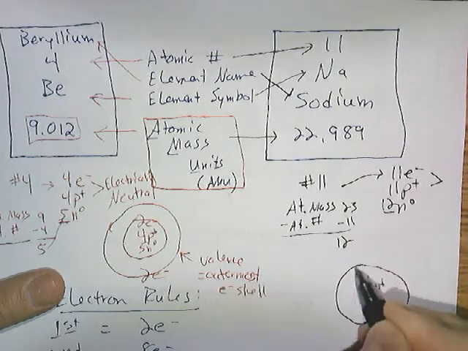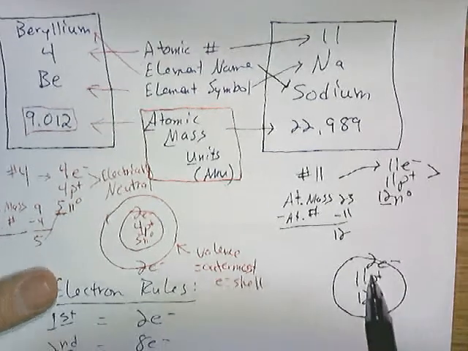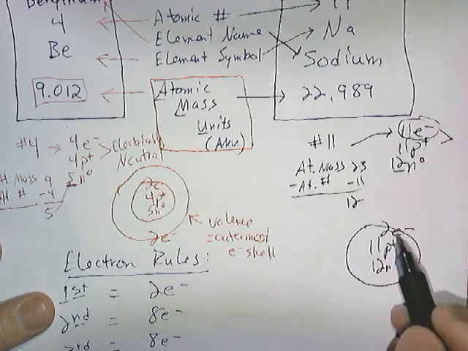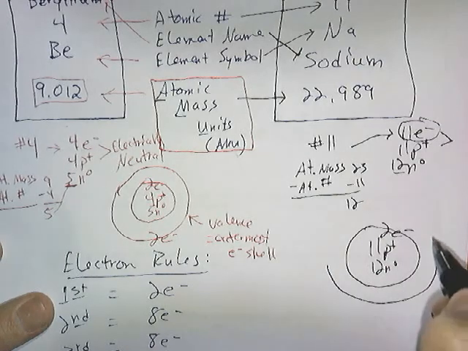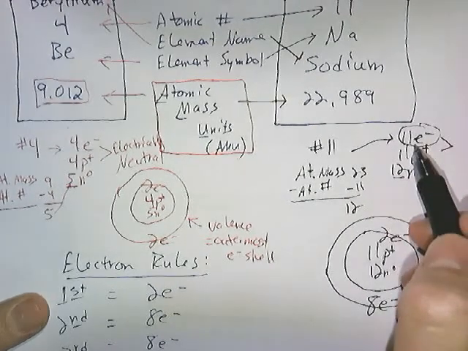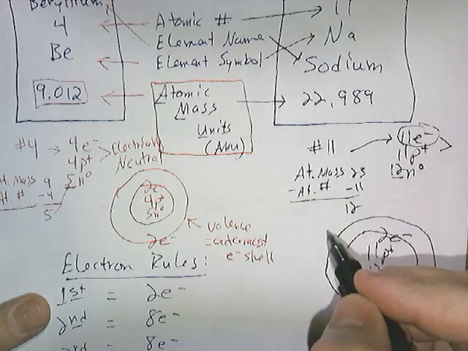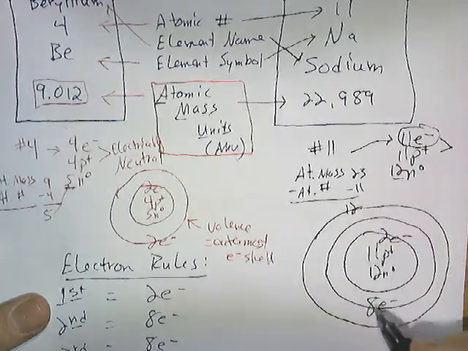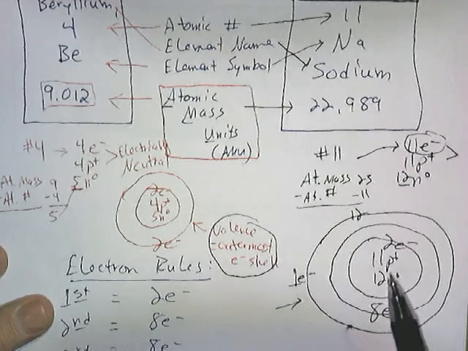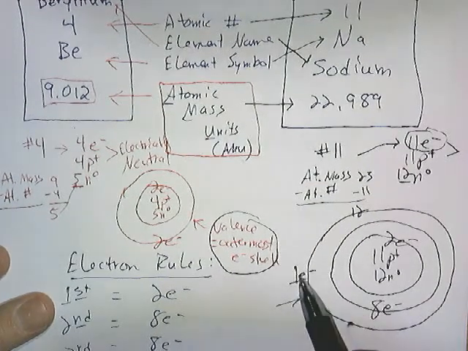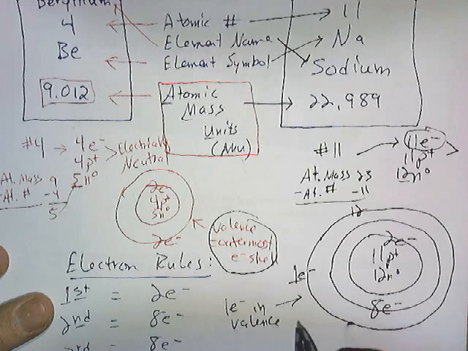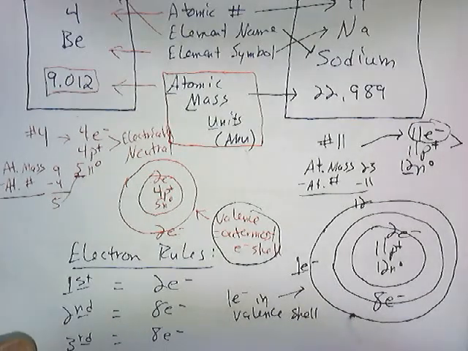So I draw my first electron shell around here. I have 2 electrons here. 2 electrons satisfies my first electron shell. But I have 9 more. Remember, I have 11 total. So if I've used 2 already, I still have 9. Well, I can only fit 8 in my second electron shell. But notice, I've only used 10, and this has 11 electrons. I've only accounted for 10 of the total 11. So I'm going to draw a third shell, which I call my valence, right? My valence is my outermost electron shell, and it only has 1 electron in it. And notice if I add these all up, I've got 2 plus 8 plus 1. I have 11 electrons accounted for. I have 1 electron in the valence shell, where valence is the outermost electron shell.